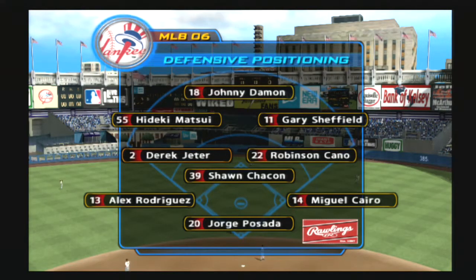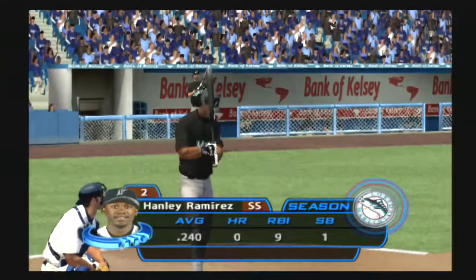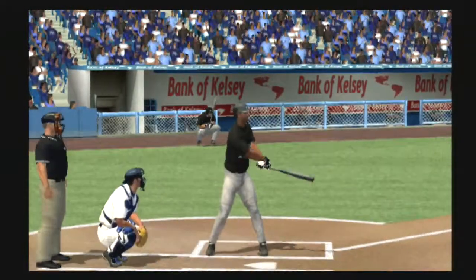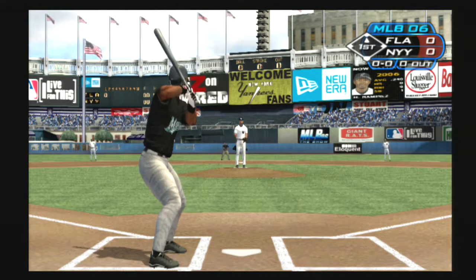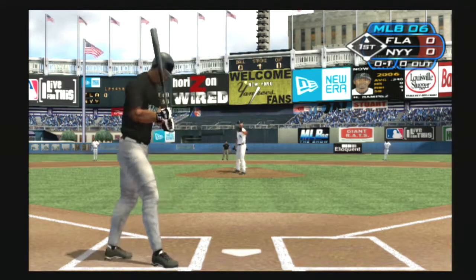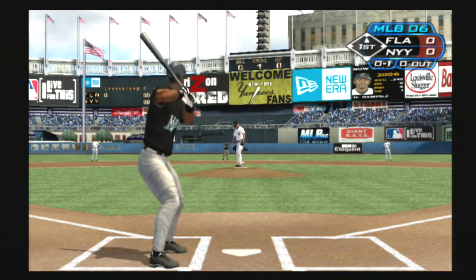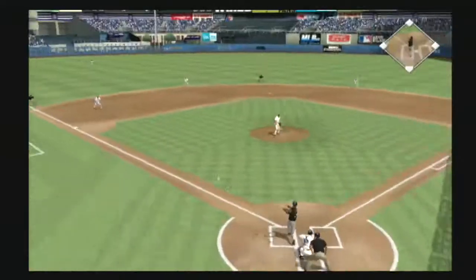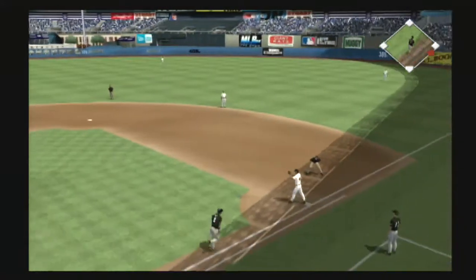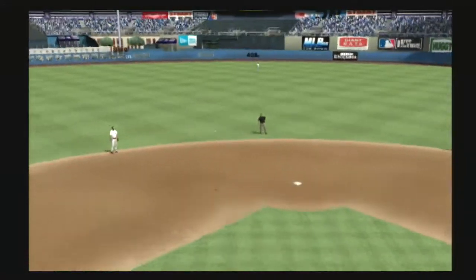And a look now at the defensive alignment for the Yankees behind him. Hanley Ramirez will step to the plate now as we're ready to get this one underway. Hanley Ramirez. Underway at the ballpark this afternoon as the first pitch is in there for strike one. The pitch. Grounded to third. And a throw onto first by A-Rod is in time, one away.